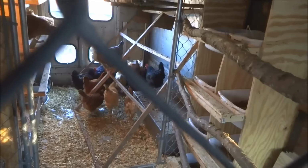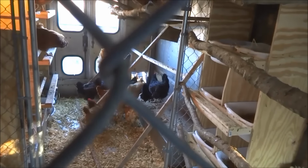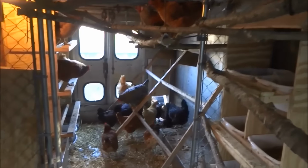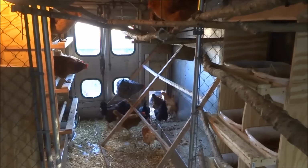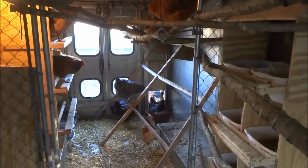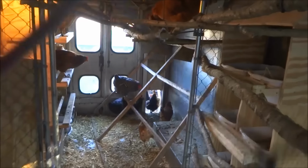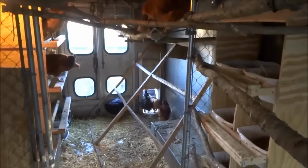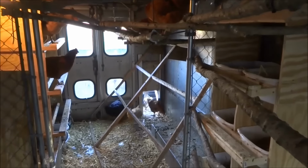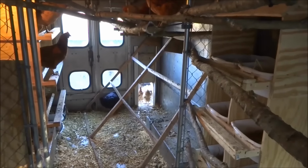That little guy, I gotta put him with the other guys. He's a small 6-inch guy. You know, going out single file, going out to grab their feed. And I also got feed inside here with water, and I got feed and water outside, but they enjoy the mix that I give them.